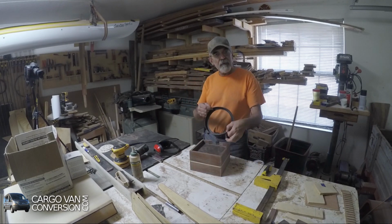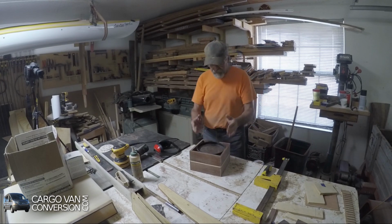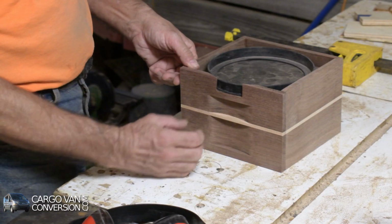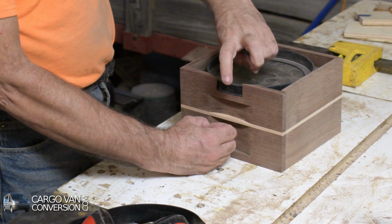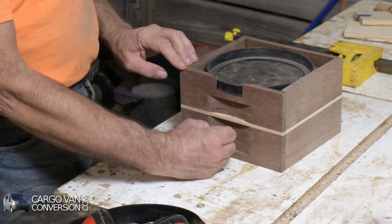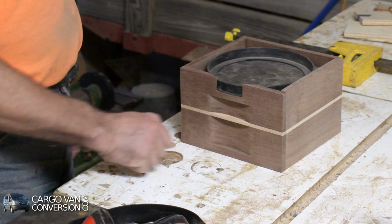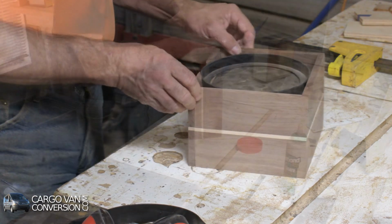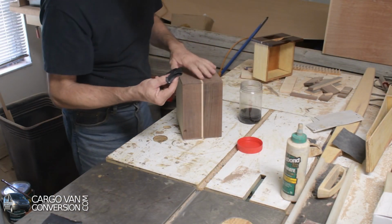So at the top, this is the base of my Berkey. So my Berkey goes in here, and then I should have sufficient room to put a mug underneath here because that little faucet is down there. So I can put a mug under it or something, or a cup, and easily fill my cup for hot tea or whatever. After a lot of sanding, this is the moment that I always enjoy.